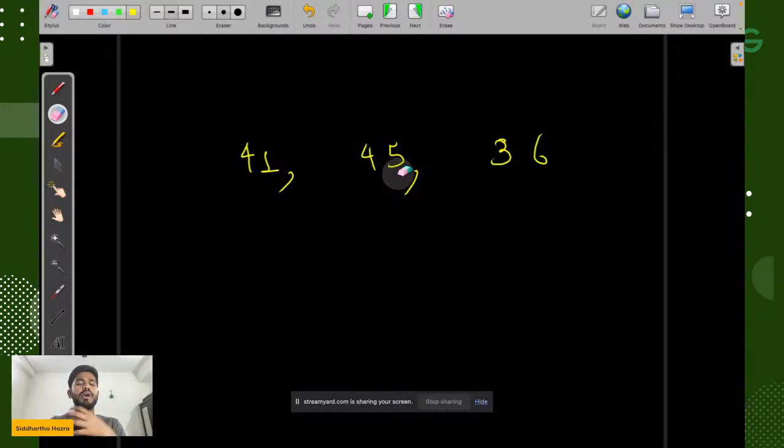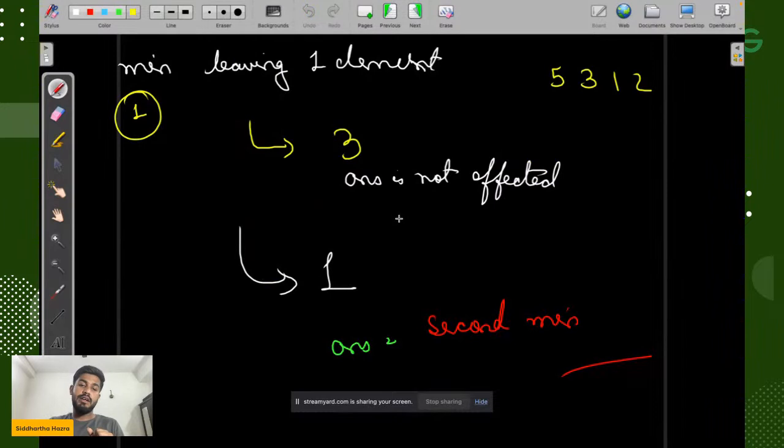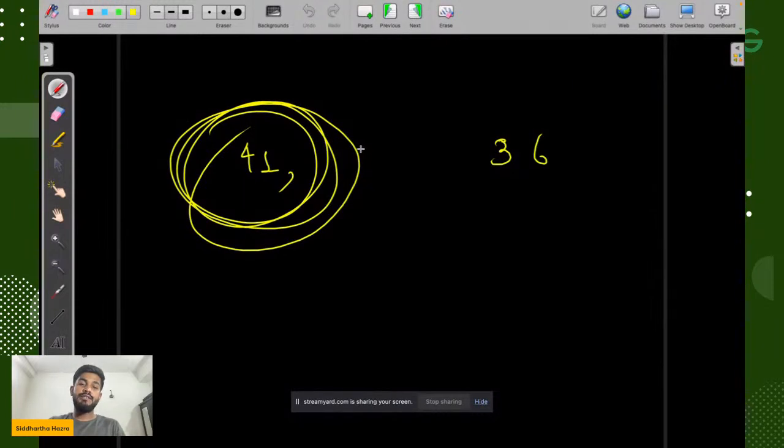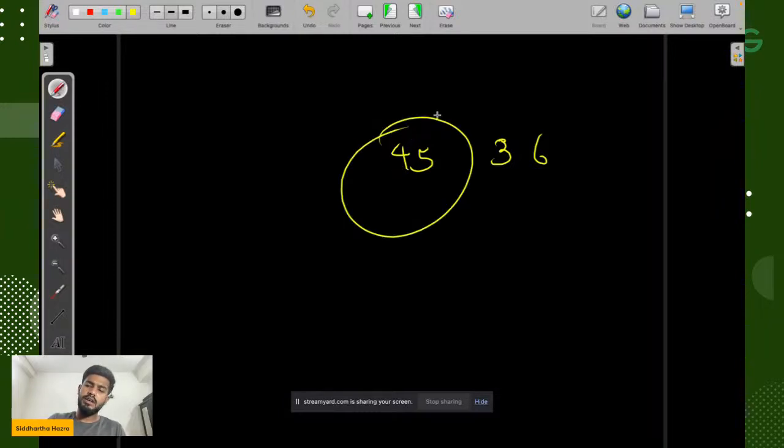Now suppose the person who was going to get married, that is 45, who is the oldest, because of some unwanted circumstances he dies. So which person would marry? The second oldest would marry after that. In the same manner, if we are removing the minimum only, then the answer would become the second minimum. Else, suppose instead of 45, because of some unwanted circumstances 41 was not able to survive, so 45 would still get married because he is still the oldest.